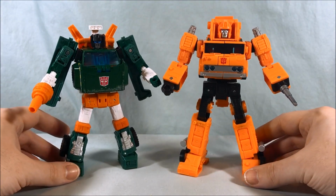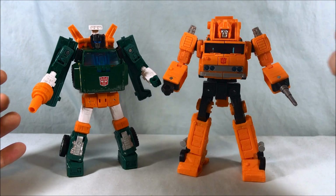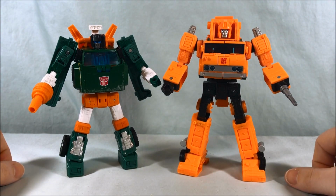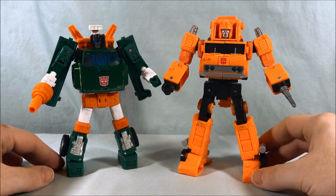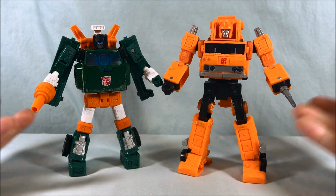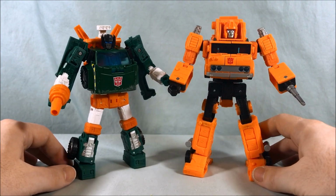These two are always together on the show. And the funny thing is, he's a Voyager, he's a Deluxe. They really don't look out of scale with each other. They look pretty great. If I remember correctly on the show, Grapple was slightly bigger than Hoist was. They scale pretty great together, I gotta be honest.